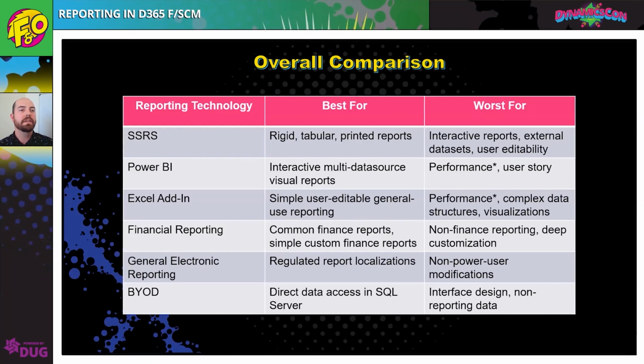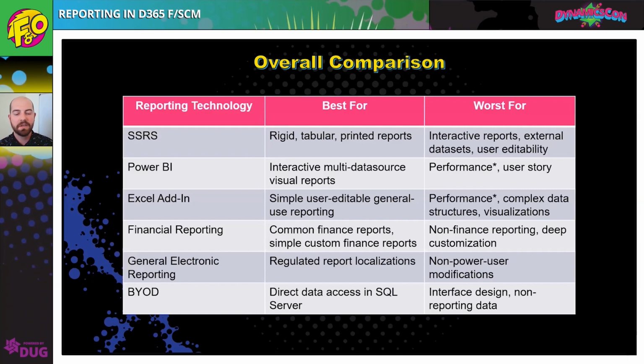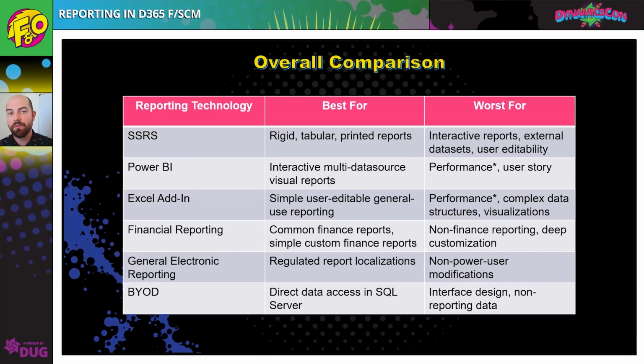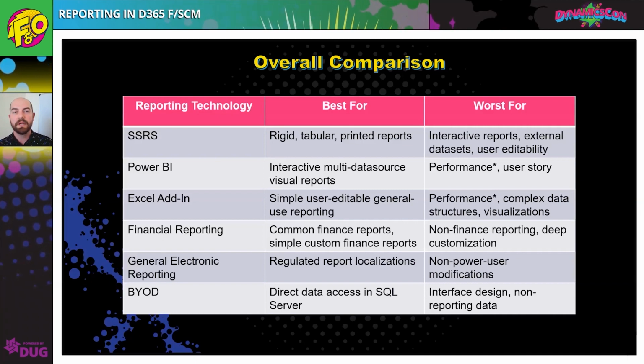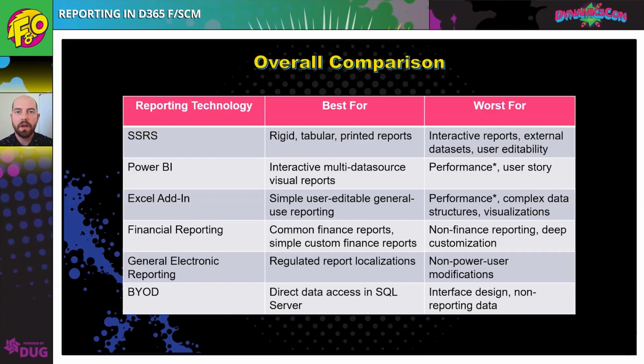The Excel add-in, best for simple reporting, things that a user could put together themselves without super robust knowledge of how all the data structures work in F&O. It's victim to the same performance problems as Power BI. It's not good for super complex data structures, and there are better tools for visualizations than Excel.